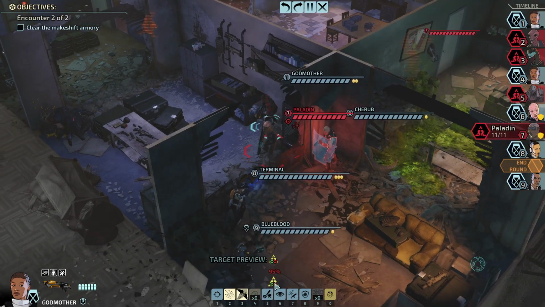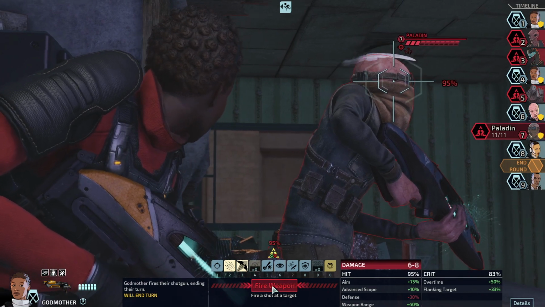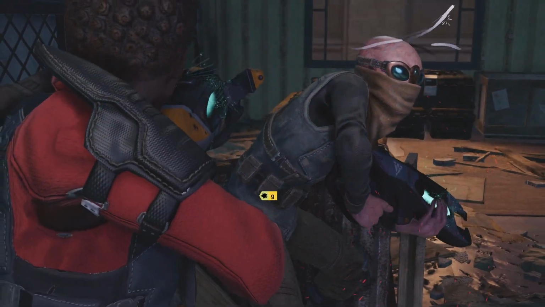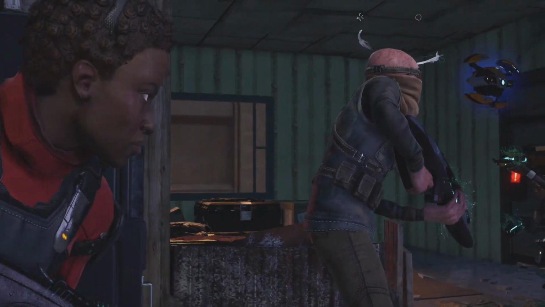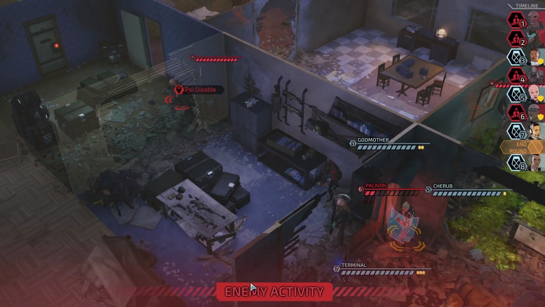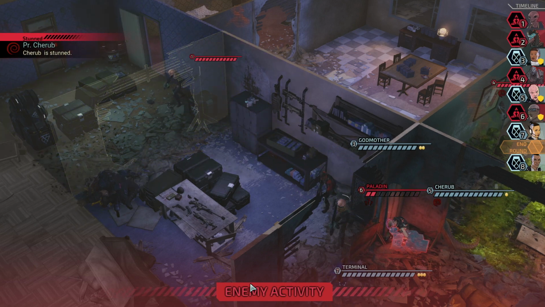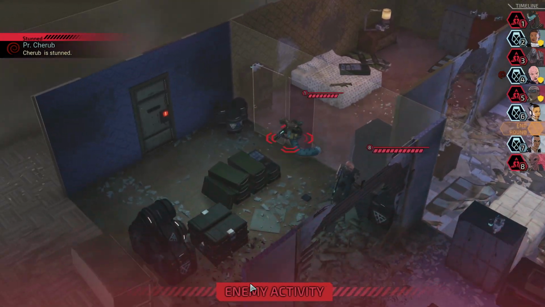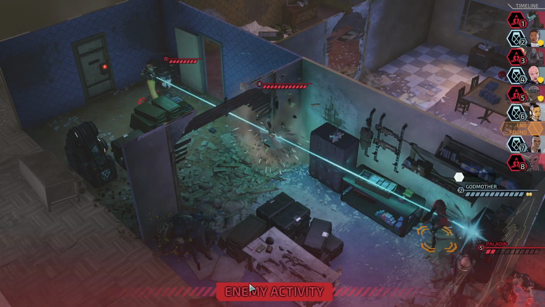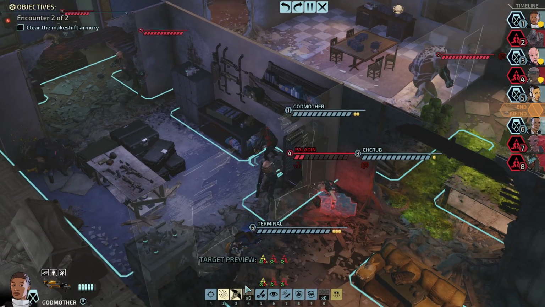And let's do some mega damage at 95% with an 83% chance crit on the Paladin. Oh, mega damage, but even that wasn't quite enough. So Godmother can be hurt. Where's he going? Uh-oh. That's not good. Cherub's out of the game. He's a target for the Berserker now. Are we going to get wrapped by a tongue? No, we're going to take a shot. That was a best case scenario there.